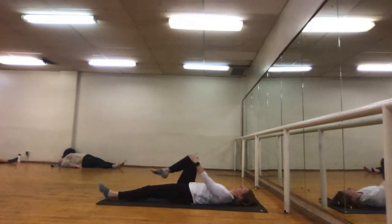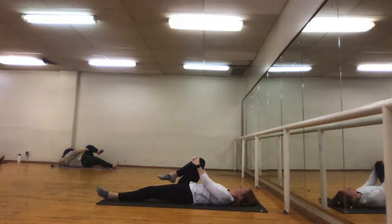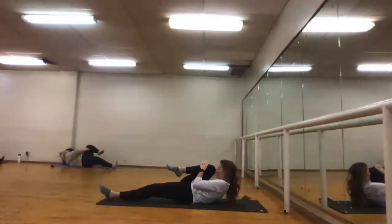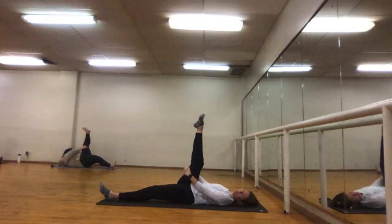Good. Hug your left knee into your chest. Give a squeeze. Just move your knee a little side to side. Drop in, release. And then lift your shoulders up off the mat from your nose towards your knee, drop in. Lower down. And then stretch your left leg towards the ceiling. You can grab behind your thigh, roll your ankle here.